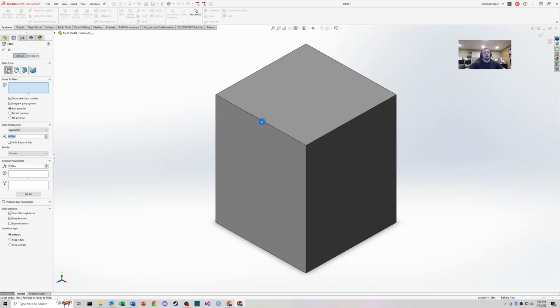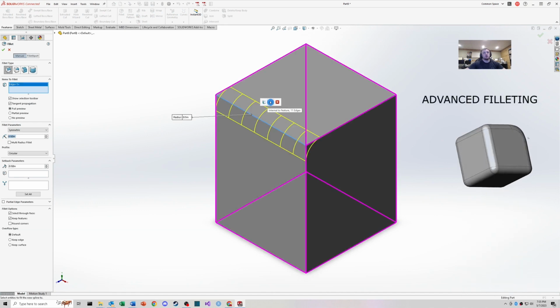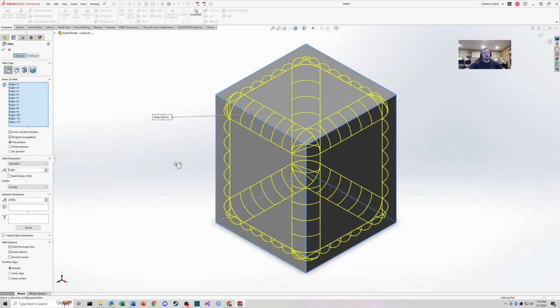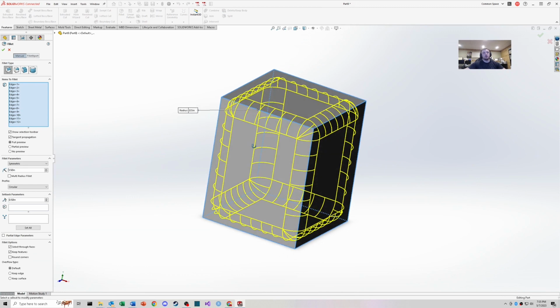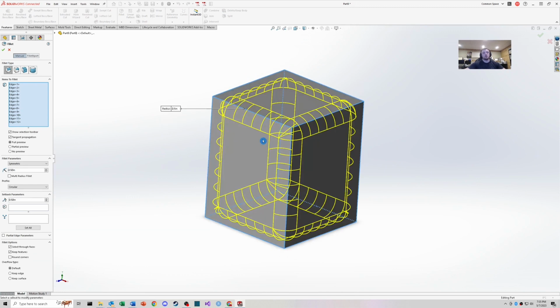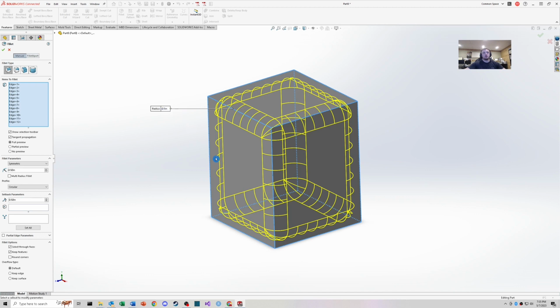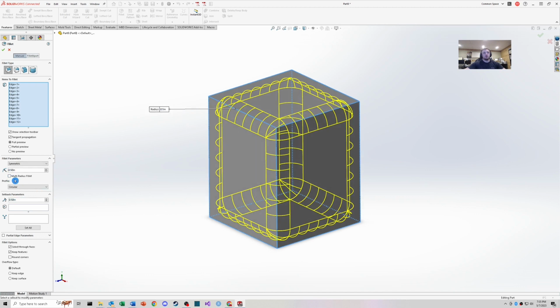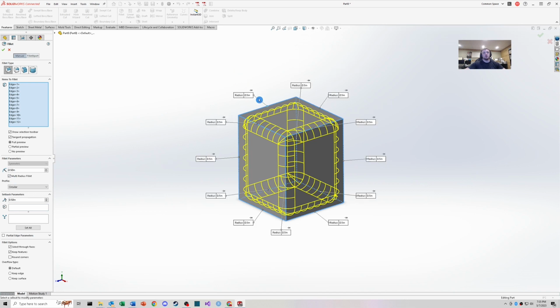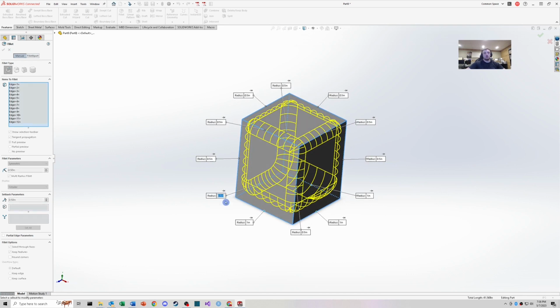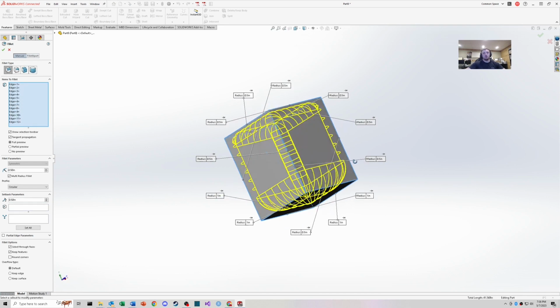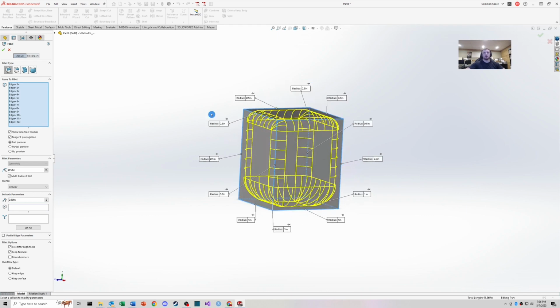Let me just go ahead and grab all of my edges here. I'll use this internal to feature, select all my edges, and let's say I wanted only one feature to define all the radiuses on this part, but I want different radiuses for each edge. So if I check this multiple radius fillet, it actually gives me the ability to define the radius for each edge individually. So let's just say I want all of my bottom edges to be 1 inch. I can do that, and I can come around, select all of my bottom edges. Right here is the last one. And now all 4 of my bottom edges are 1 inch radiuses, while everything else is a 1/2 inch radius.